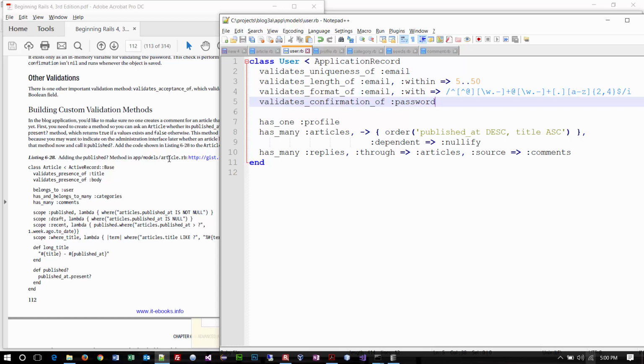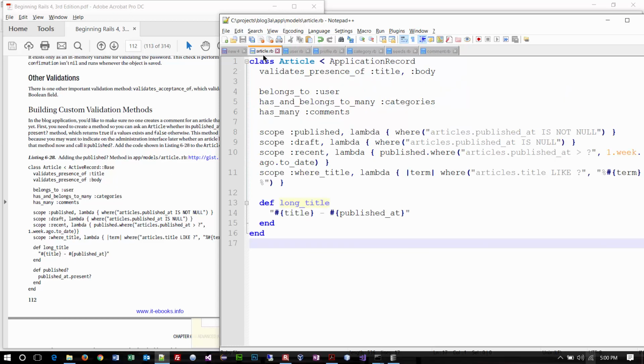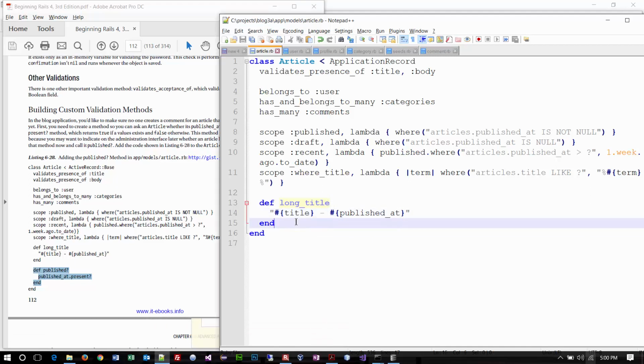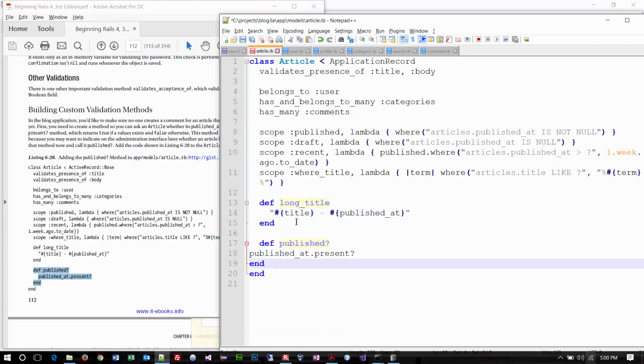All right, and then here we're going to go back to the article table now, and we want to make sure that we have everything in place. We're going to add one little method at the bottom. And notice now we are actually using our scope. See that word published, which we created as a scope, and we have a question mark with it, so that means we're checking to see if it's published and then to see if it's present. So, cool little technique.